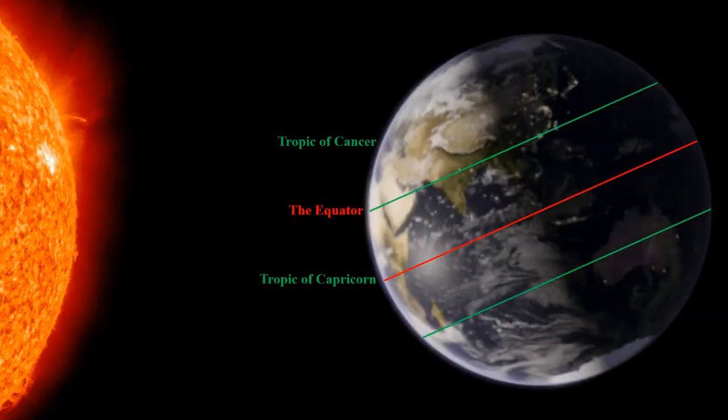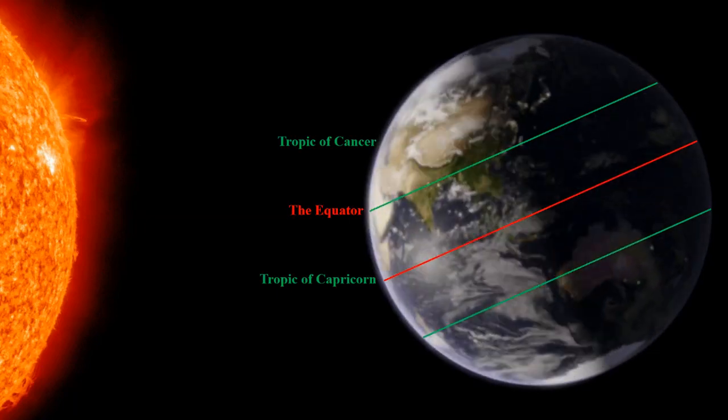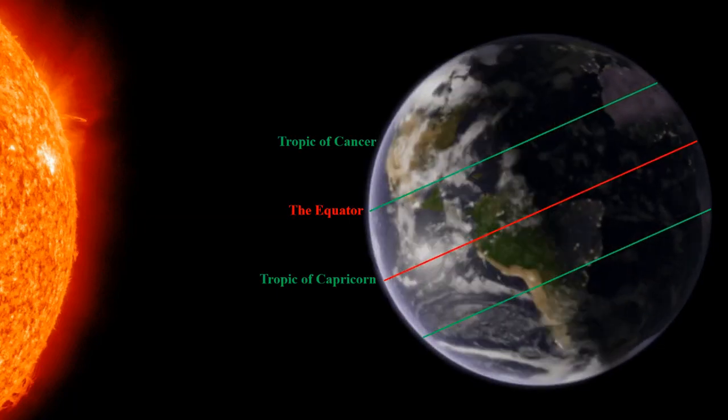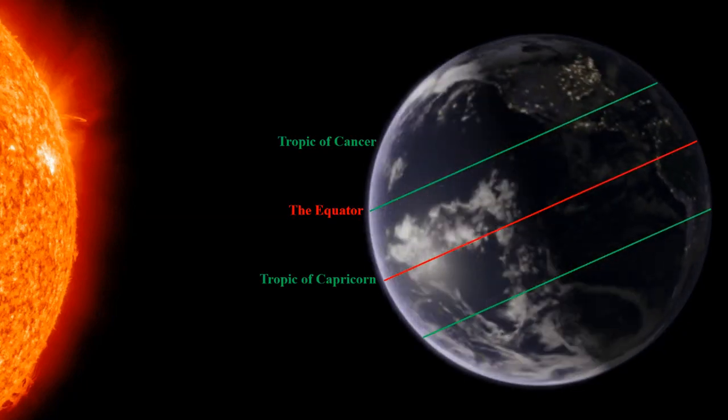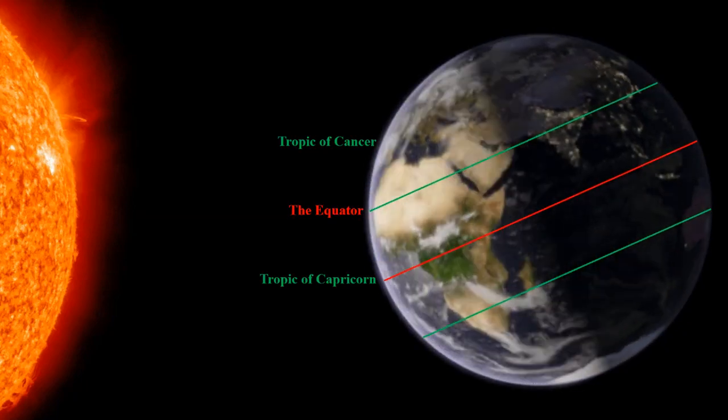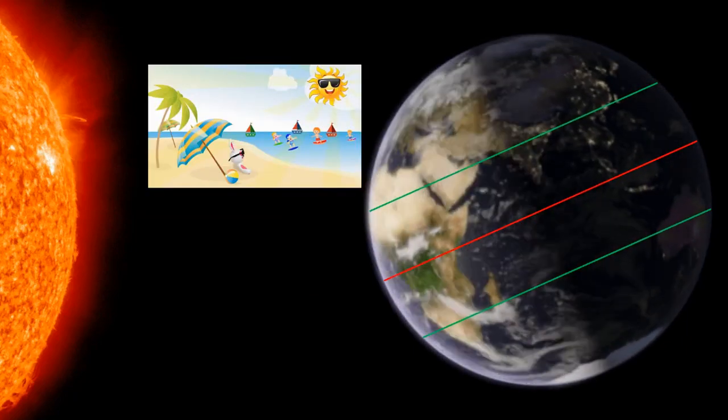If, like most of us in the United States, you live farther away from the equator, the Sun is never truly directly above you, though it can come close. This tilting is also what causes the seasons. See how the top half of the world is pointed at the Sun? That's what causes summer.